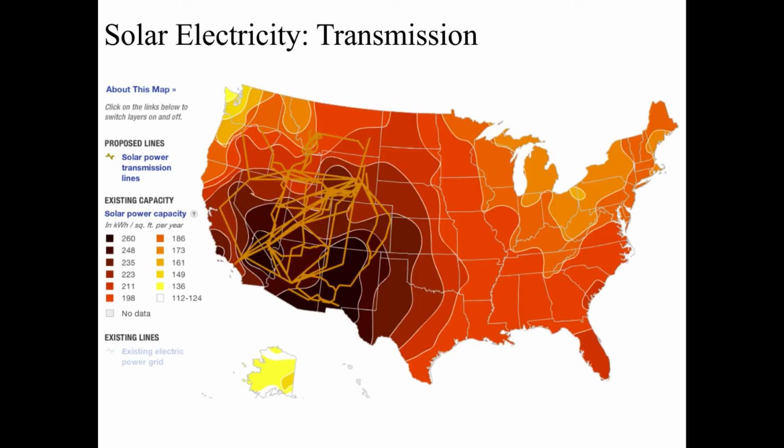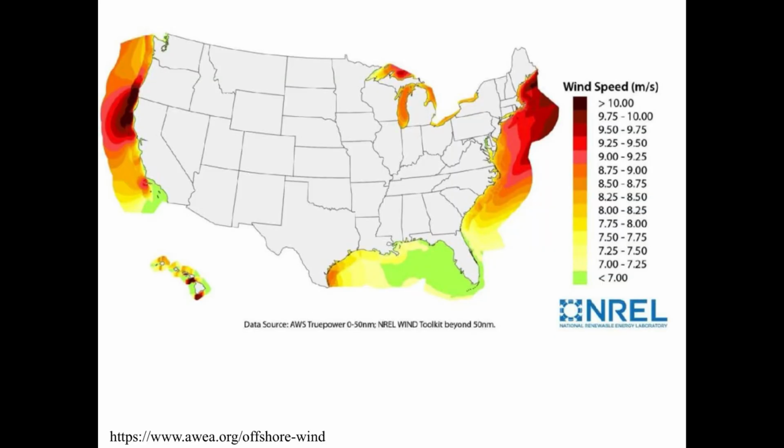The second challenge is transmission. I showed you in a previous lecture all of the oil and gas pipelines around the United States. Now I just want you to picture electricity pipelines around the United States, which in reality they are. All of these lines here in the American Southwest and Western states and Rocky Mountain region, one of the challenges with wind and solar is that the significant abundance of wind and of solar may not correlate with population density centers. So there would need to be new transmission built to carry that energy to population density centers.